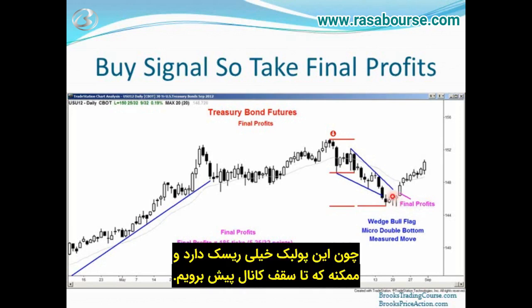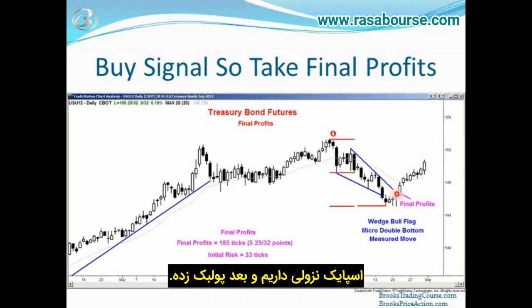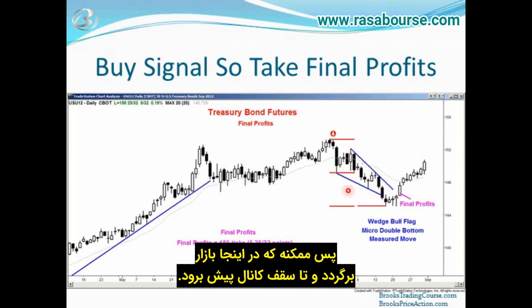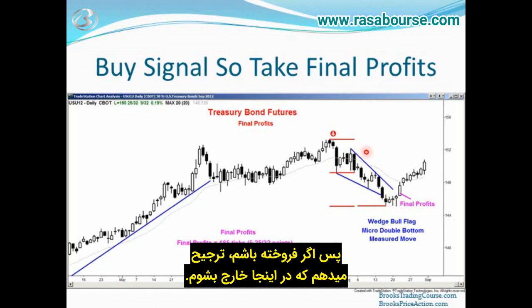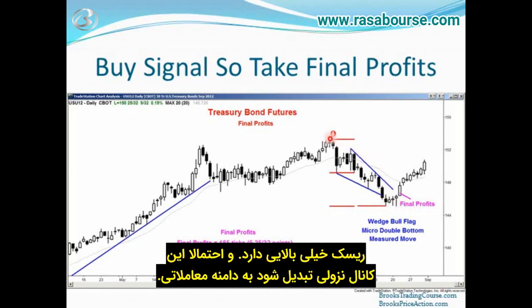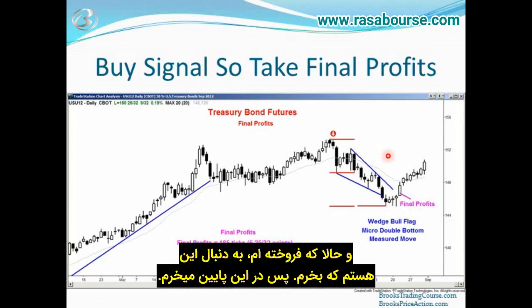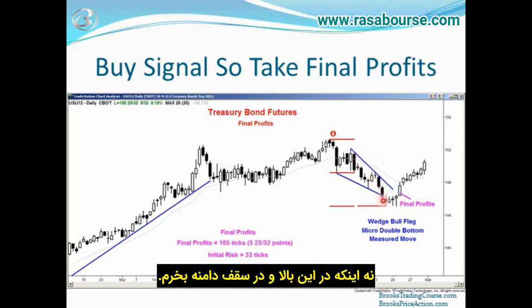Too much risk of a pullback, maybe to the top of the channel. We have a spike down, a pullback, and a bear channel with 3 pushes down. 1, 2, 3. So we may have a rally back up to the top of the channel. So if I took shorts, I personally would get out. Too much risk that the channel down will transition into a trading range. And I want to buy low and sell high. And since I'm short, I'm looking to buy. So I want to buy back here. I don't want to buy back way up here.